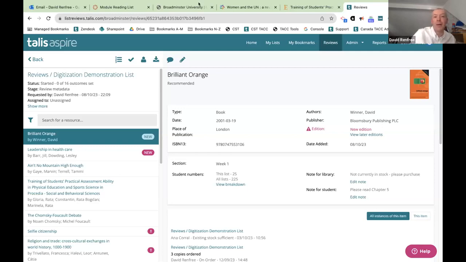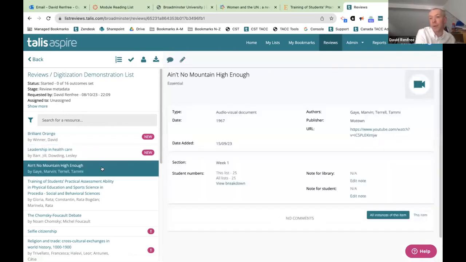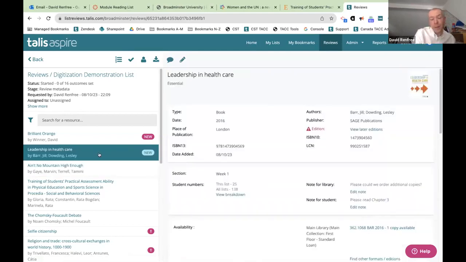So what's happening here, left-hand side of the screen is all of the different items that appear on the list. Right-hand side is information about each of those items to help you make an acquisitions decision. So you'll see that as I click on the different list items, that right-hand side of the screen is updating. So what you've got here is an item which was recently added to this list as being reviewed. I know that because it says new. So it's immediately drawing my attention to it because this is something that the library hasn't had sight of before.